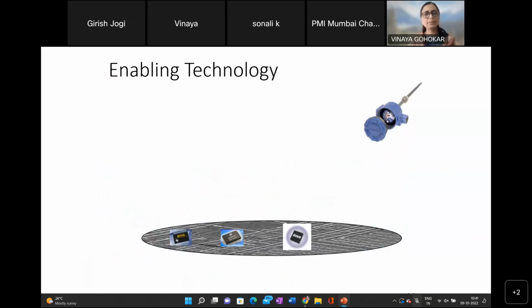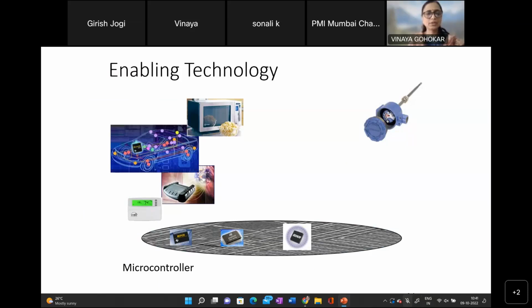Now, what is enabling all these things? The basic reason which helps us do it is definitely the growth in technology, as far as the microcontrollers are considered. Earlier, we had only 8-bit microcontrollers, then 16-bit microcontrollers. And now the development in microcontrollers has reached even smaller edge devices. At least everyone has experienced the growth in the smartphones you have in your hand.